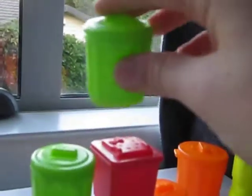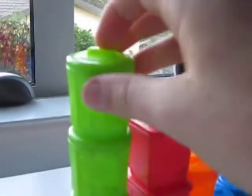Let's put that one over there. And oh, what's in here? Oh, a little teapot. Like the teapot from the new Beauty and the Beast movie. Don't like it that much, but I like the Beast only. Whoa, it's hard looking through the camera, trying to do it all.